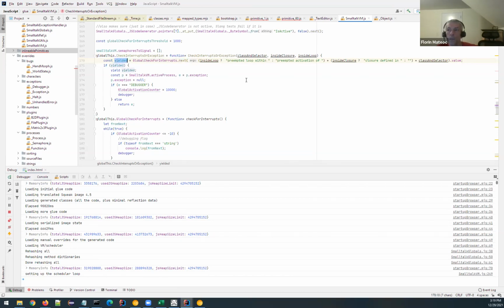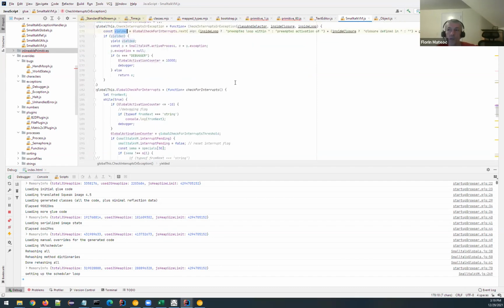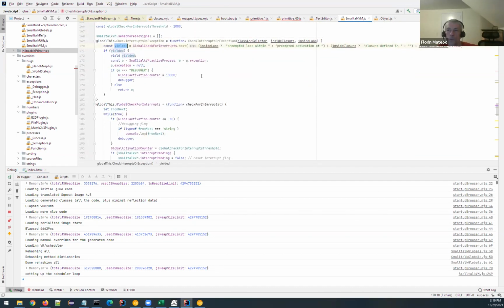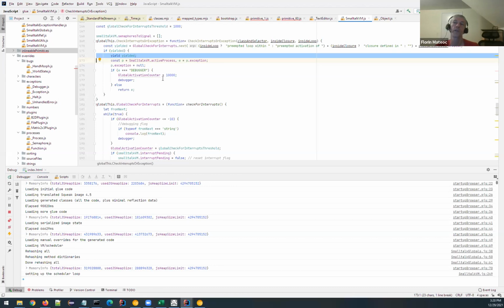And we will get back a value. If all the semaphores yield with a real value, usually a string saying the reason for preemption, and if any of the semaphores yielded, so we want a process switch, then we yield it. This is one of the very few places in the code that does an actual yield of a value. So this is a moment where there would probably be a process switch.